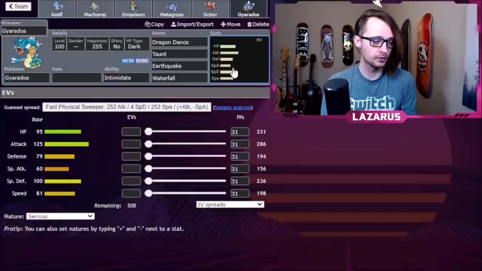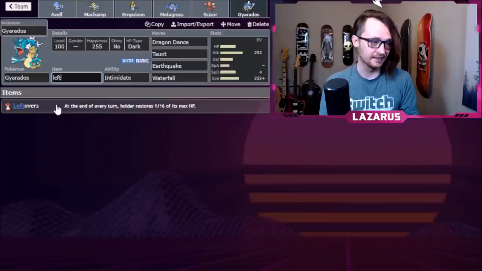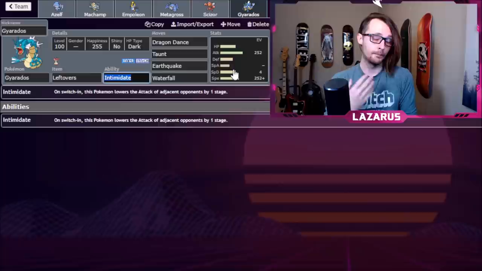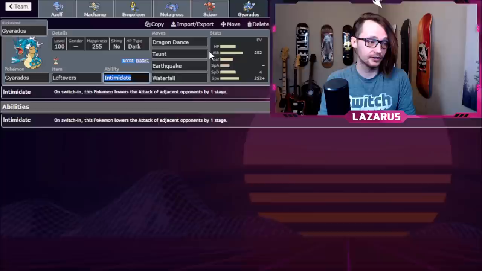And you have to be Jolly, like I said. Believe it or not, people just kind of ran it like this, just because there's not as many good items. I think Lum is still a really solid choice. But yeah, this is basically how people ran Gyarados back in the day. And if your opponent was leading with one of these mons that had a big physical attack, you would just Intimidate it, make sure it couldn't kill you, get one or two Dragon Dances off, and just start going to town.